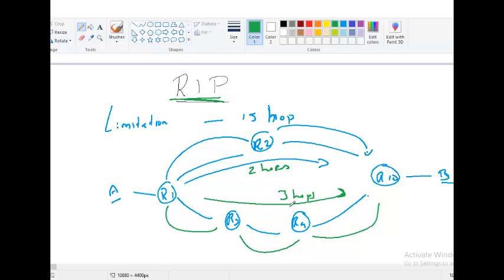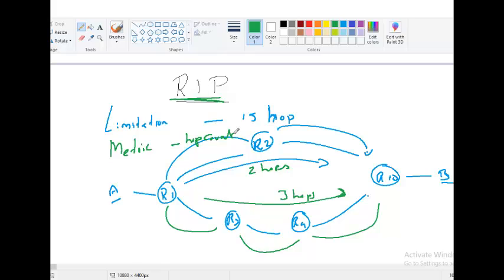Every protocol has a metric, and to decide the best path, they use the metric. For example, RIP uses hop count. To go from A to B, RIP will choose the upper path, not the bottom path.